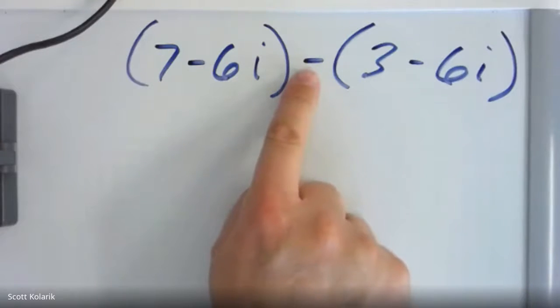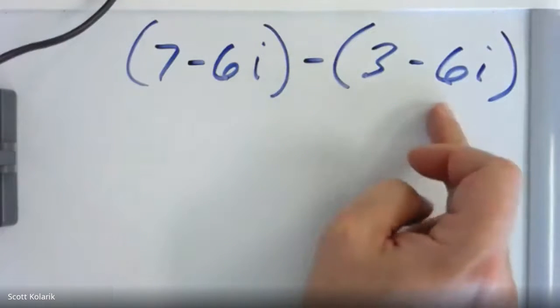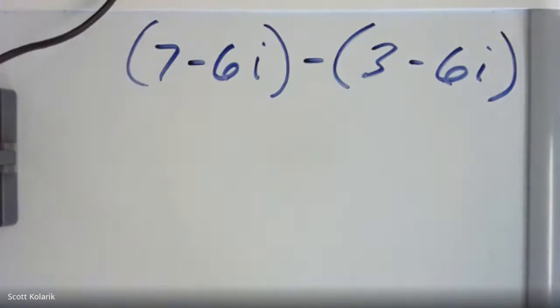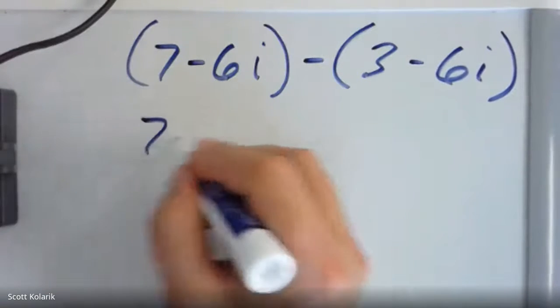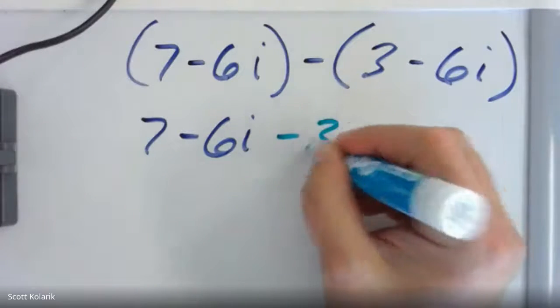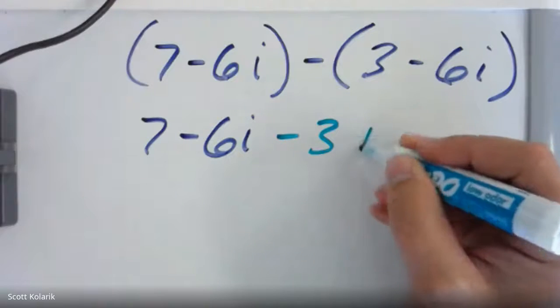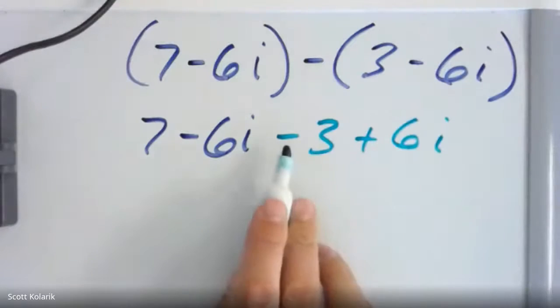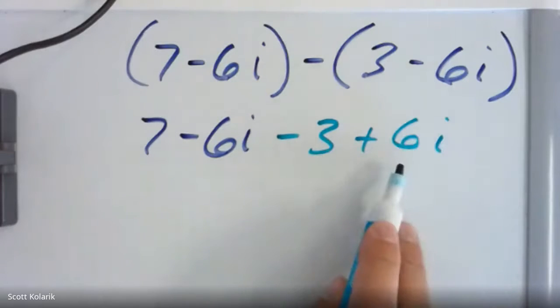So what I'm going to do here, anytime I subtract a chunk of stuff, one quick thing I can do is distribute this negative throughout this parentheses. In other words, just flip the sign of everything here. So this first parentheses, nothing's really different with it. Nothing's multiplied by it or anything. So it's still 7 minus 6i. But when I subtract 3, that becomes minus 3. And when I subtract a negative 6i, that becomes subtracting a negative, or plus 6i. So really what happened here is this minus just flipped the sign of each of these terms. Just be careful about that.